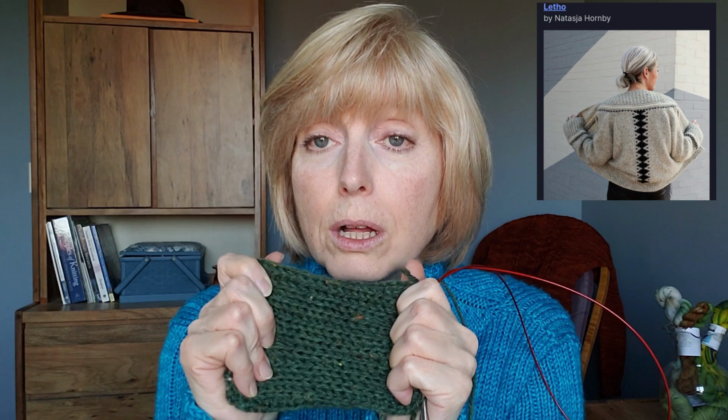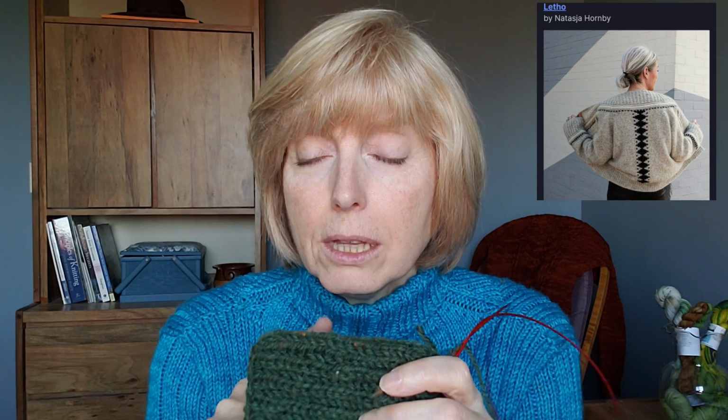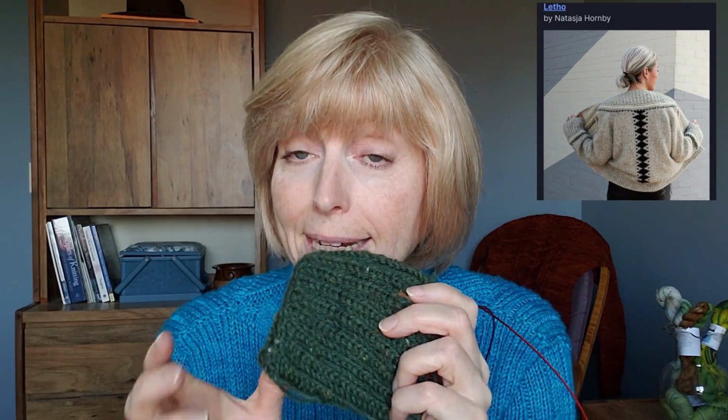So this is super squishy. This is Universal Yarns Deluxe Worsted Tweed Superwash. So this is a machine washable yarn. There is some acrylic in it. This colorway is called Pine. So this is my main color.